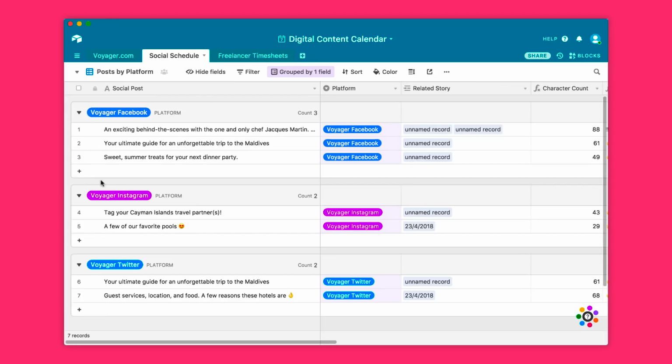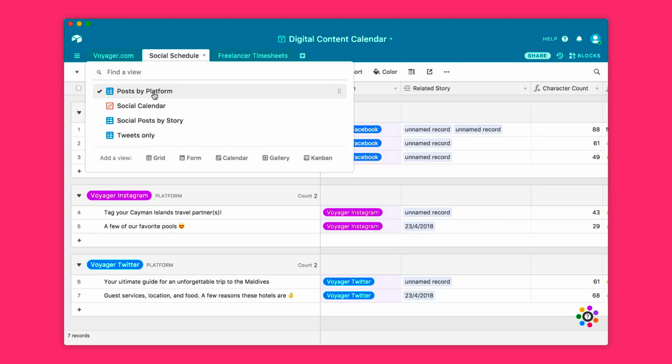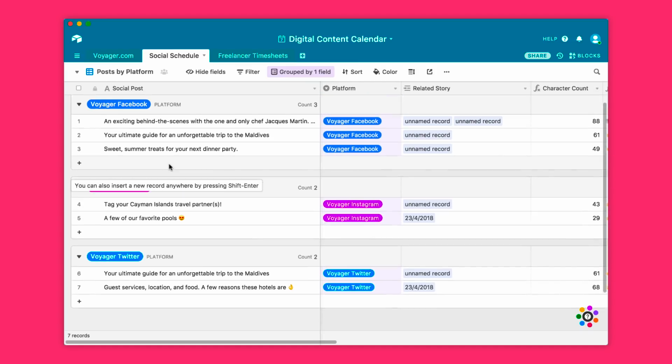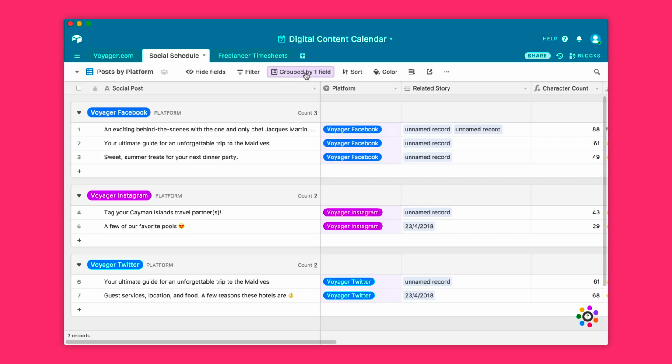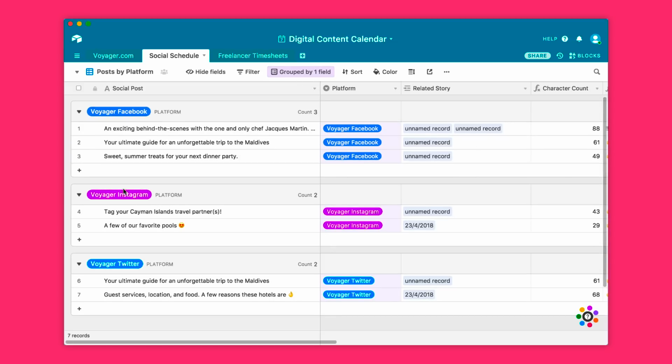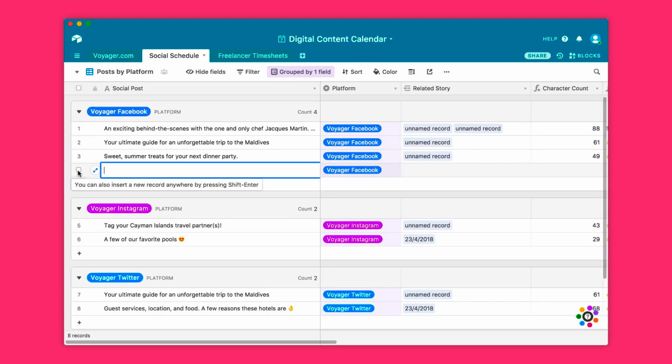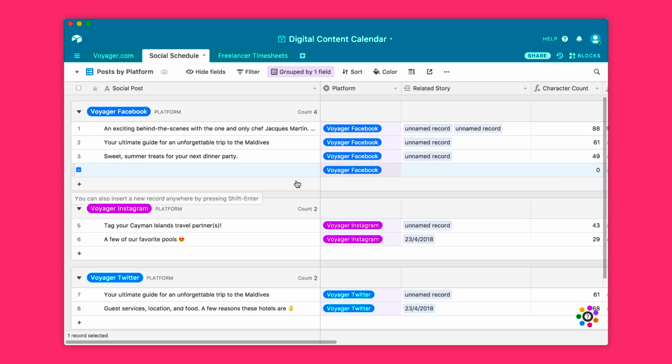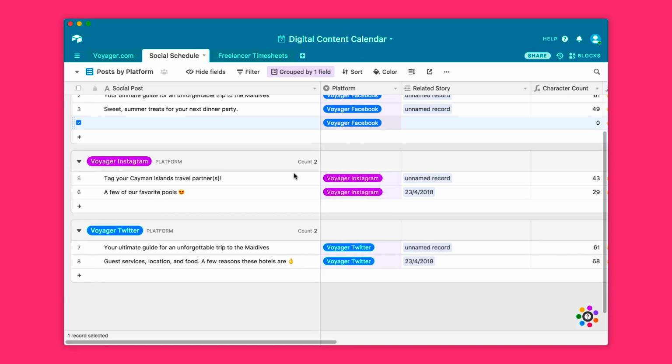This is something that they've particularly created using, I believe it's the form view. No, it's a grid view. It's still the grid view, but you can see here they've split things into different sections, and you can group it by field as well. So that's quite interesting. And if you wanted to, you can add an additional function down here, which makes it a lot easier. There's also a tick box here, which allows you to select a section and obviously modify it, which makes it a lot easier when you're going through all of them.